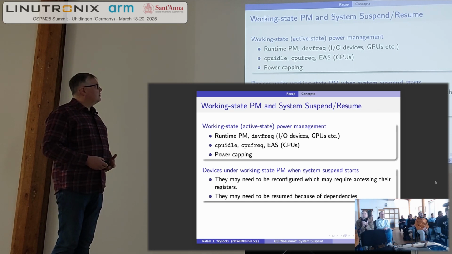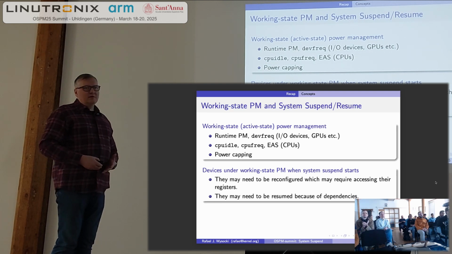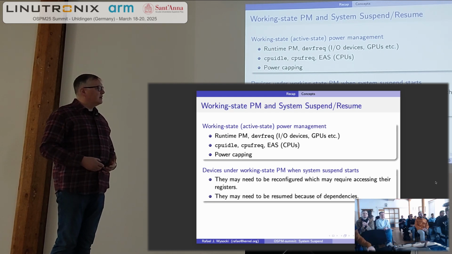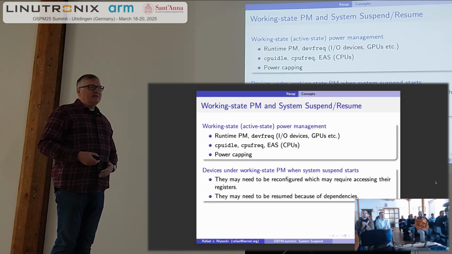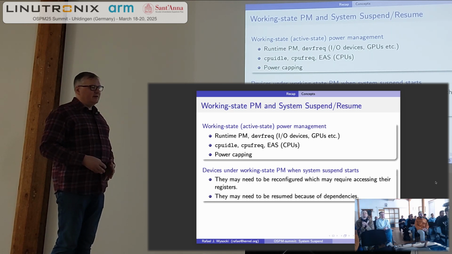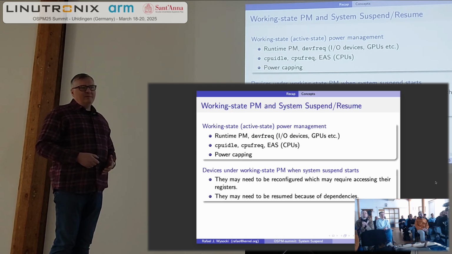All right. So in the working state, there is power management. There is runtime PM, devfreq, CPUidle, cpufreq, things like that, power capping, all of this is used, more or less. And then it interacts with system suspend and resume transitions, obviously, because if it is in use and then system suspend is started, those things need to be taken into account.